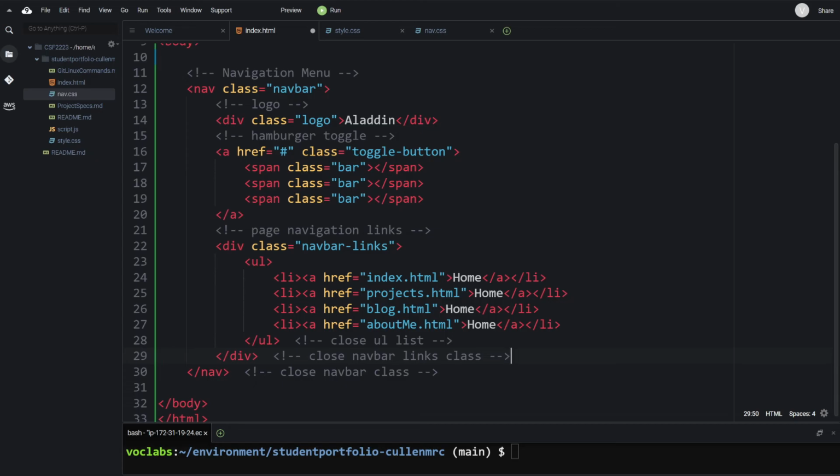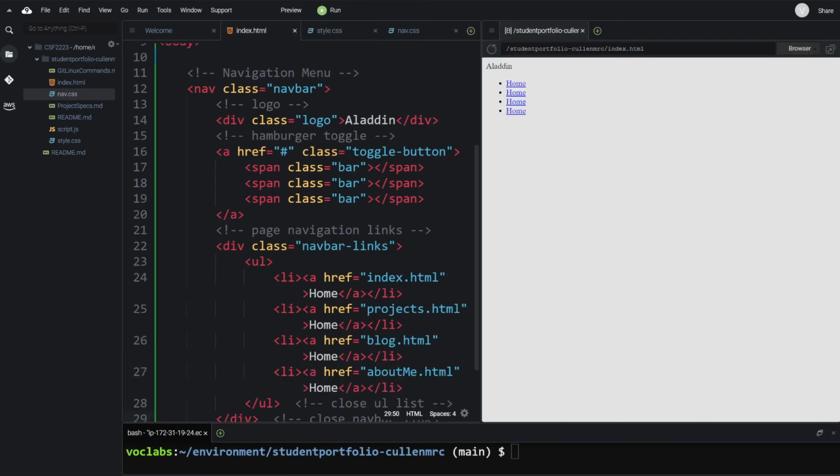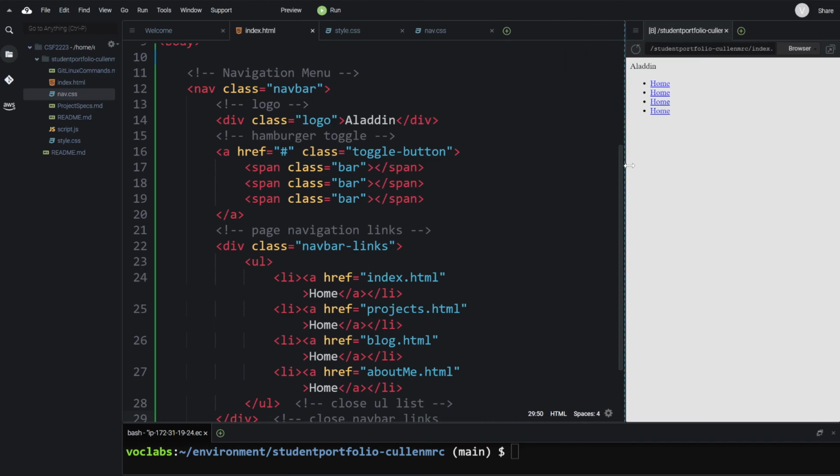So in the next video, we're going to come on back and style this so that we could actually have the navigation work the way we want and not just look like it does on the screen. So speaking of that, let's actually call that up and see what it looks like. And there it is. There's our logo. Oh, and guess what? Good thing I called that up. We've got something else to do here.